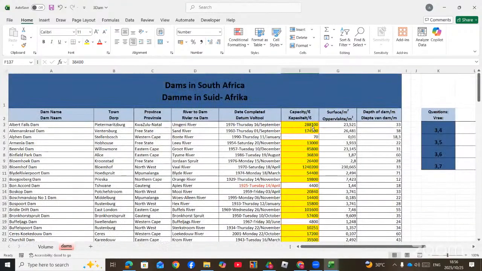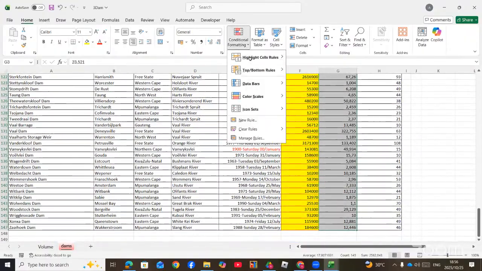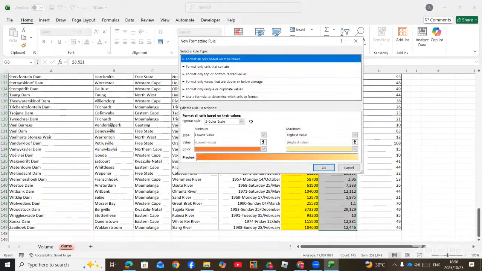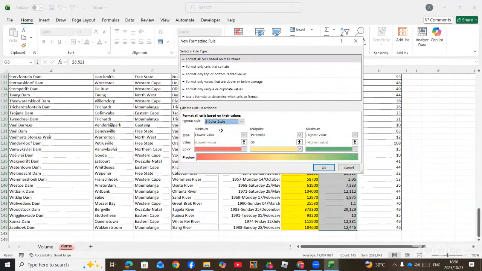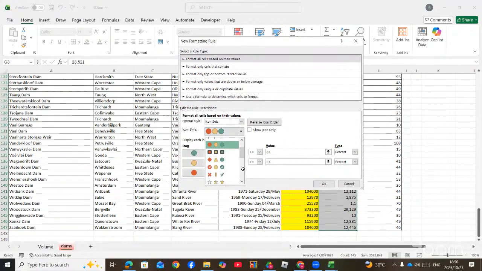There is also another type of conditional formatting, which I believe you are going to appreciate that also. That is color scale. Let's say we want to find conditional formatting with a color scale. We go to new rule, and then we have different scales. That's the first option. That's a 2-color scale, 3-color scale. We also have data bar. We also have icon set, which you can choose different icons.